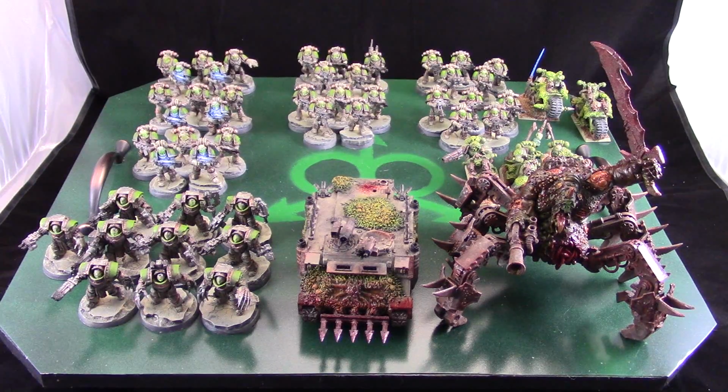But the main thing I want to talk about is how to start. We're going to use the example of roughly 1,000 points as a starter collection, as a core for a larger army. So it'll be a well-rounded force that will function at 1,000 points-ish, and will also do well as a core for, say, an 1850 or even a 2K list. So that's where we're going with this.